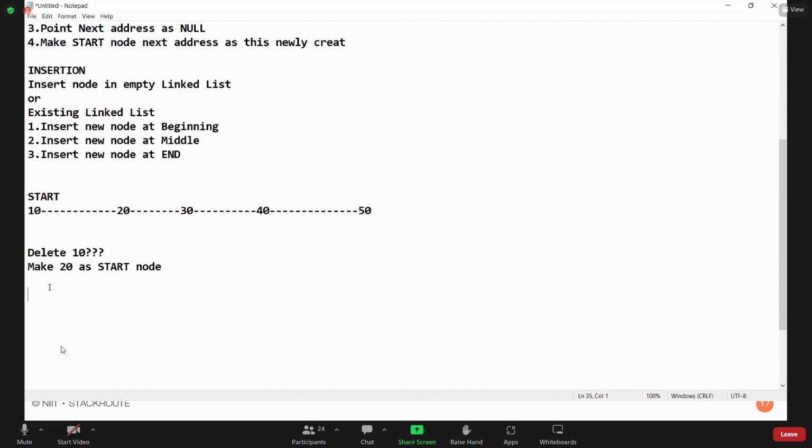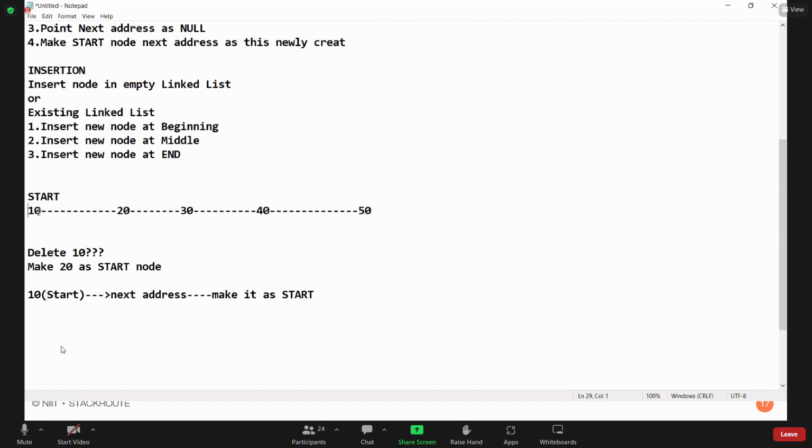Correct. So 10, which is start. You locate the start node, the start node's next address, and make it the start. That's all.